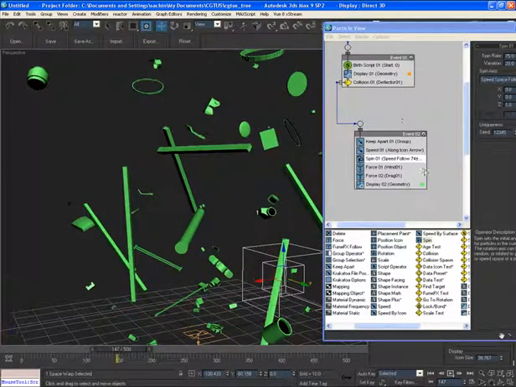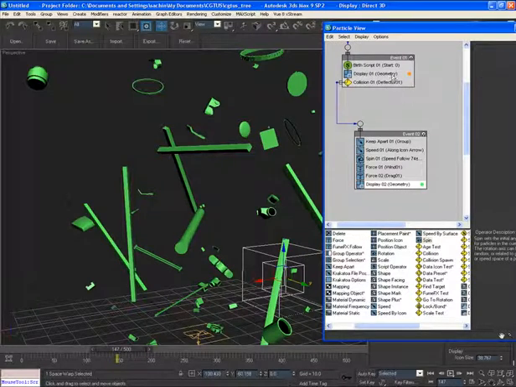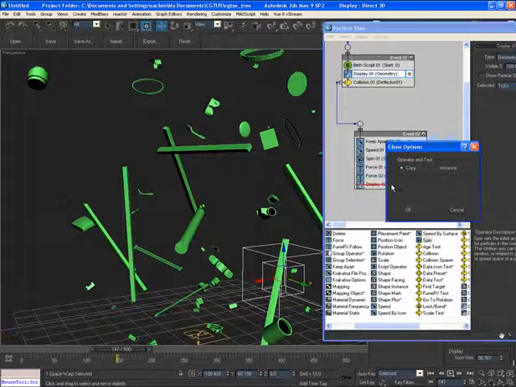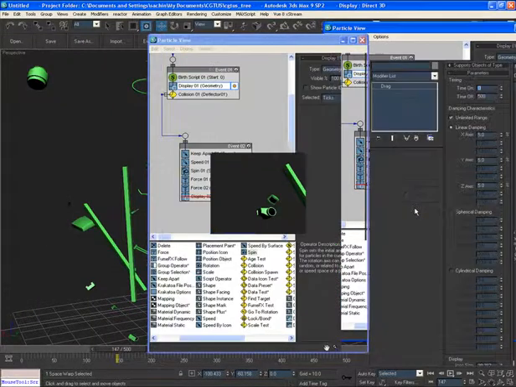Alright, so what we can do is have them the same color. Simply copy and overwrite the display.